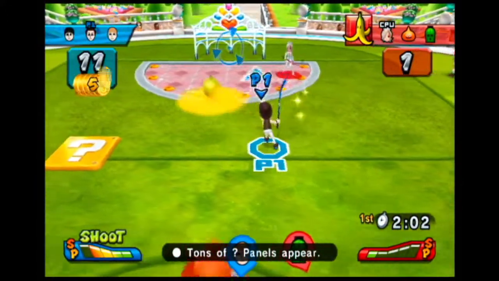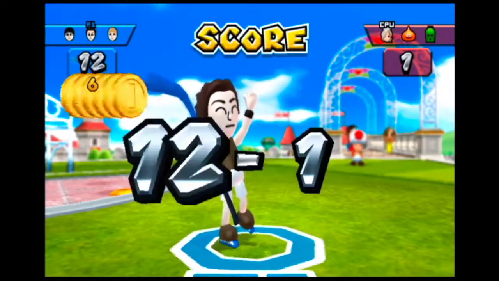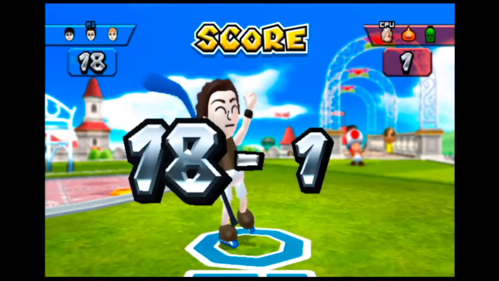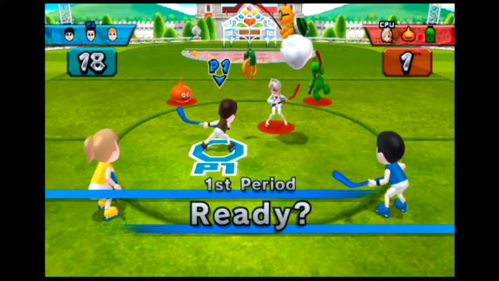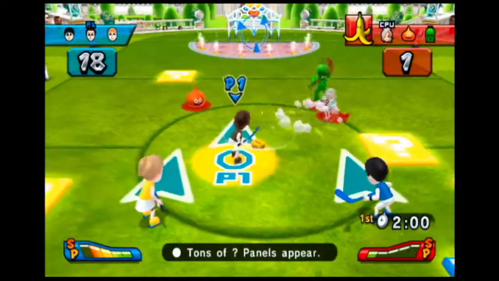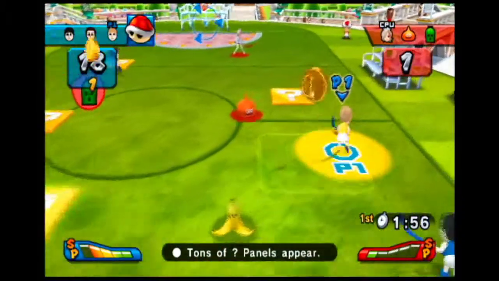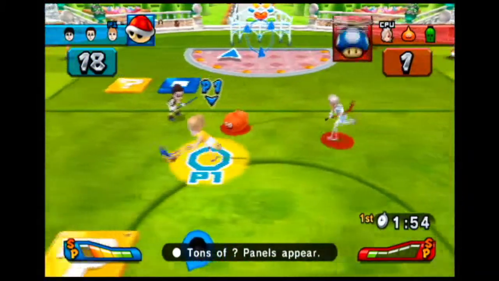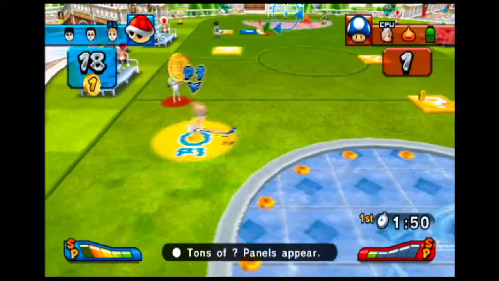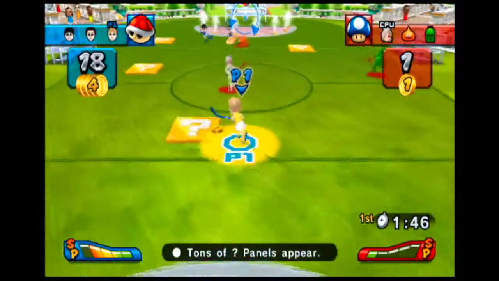Just one. Got it. It's okay. 18-1. Let's do it. Alright. So far, so good. Unlock Black Mage. Your opponent starts with a 10-point lead.